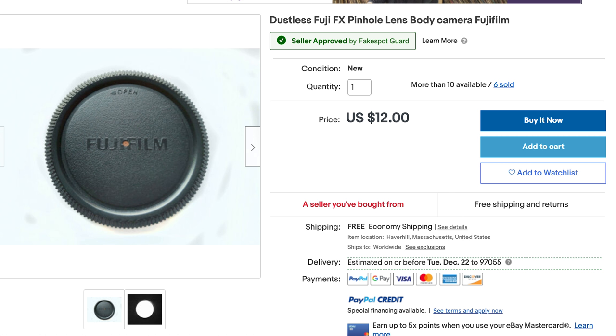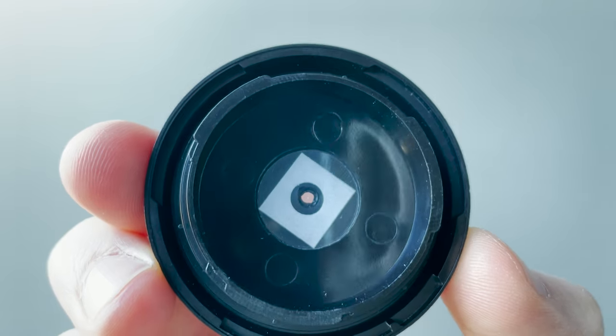The price: a whopping $12. It does have a micro-thin layer of glass on the backside to help prevent dust from getting in. And speaking of dust, that is going to be your greatest enemy using this. If you have any dust on your sensor it's probably going to show up in the video. I thought I was fine going into this because I never had any dust spots show up with my normal lenses, but this thing is just not forgiving at all. So I had to buy a rocket air blaster to blow dust off the sensor, but even that wasn't enough — I had to get sensor swab things too, and that did the trick.